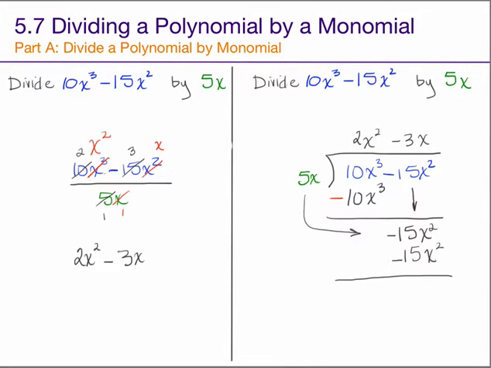Here's a good example of why it's helpful to think of changing the signs and adding instead of subtracting. If you think subtract negative 15x squared minus negative 15x squared, are you going to write down 0? Or are you going to write down negative 30x squared? When you subtract, well, isn't this already subtraction? Shouldn't we just add these two together? If you get in the habit always of changing the sign in the second line here and adding the result, you're much less likely to make this addition error. I have a remainder of 0. Notice that my answer here is the same as my answer here.